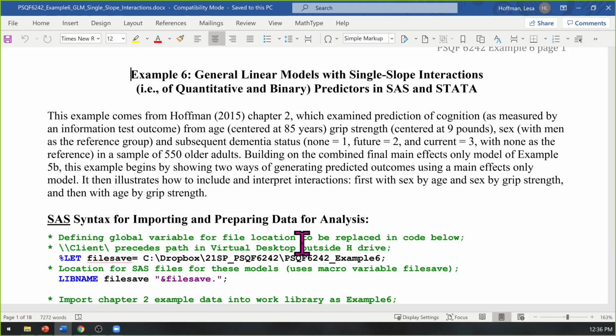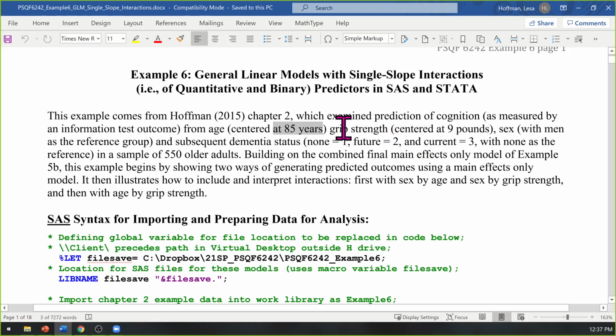I used basically real parameters from the data to simulate fake data, much like I do to build your homework data. The variables involved: we're going to be predicting an outcome called cognition. It's based on the information test, which was a measure of crystallized intelligence, so it's something you would not expect to change over time unless there was some kind of dementia or other specific health-related decline. We're going to be predicting it from chronological age, because when you do cognitive aging research, you must control for age at all times or someone's going to yell at you. Age is going to be centered at 85 years because that was near the mean of the sample.